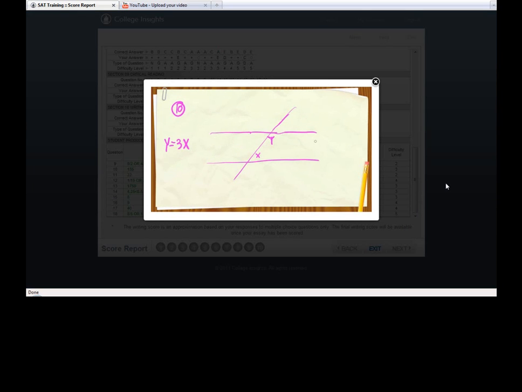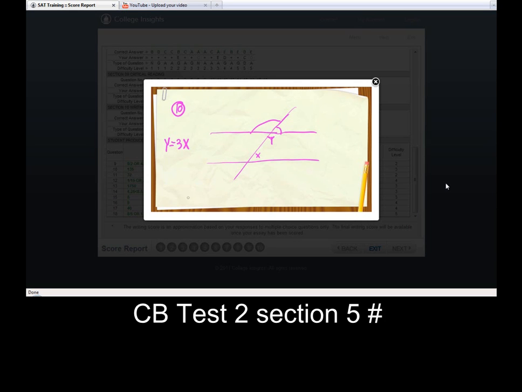Question 10 is drawing on our rule for parallel lines, which is if we have parallel lines and a line that intersects those, we create 2 angles. We create the big one, or big ones, and the small ones. And any big one plus any small one equals 180.